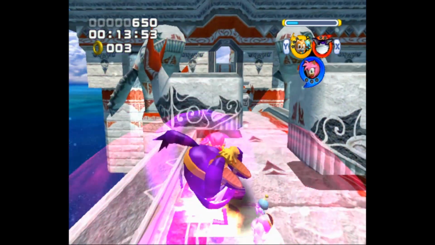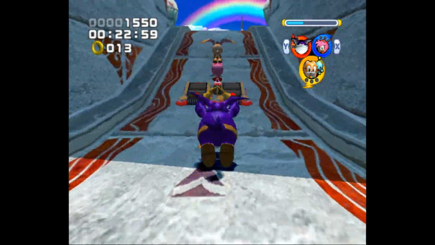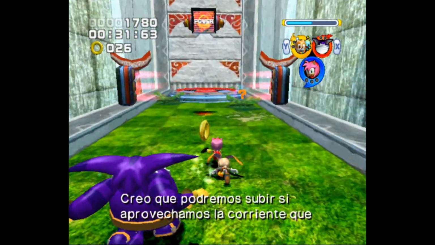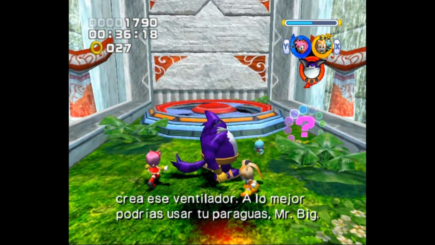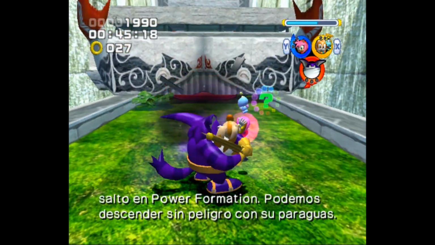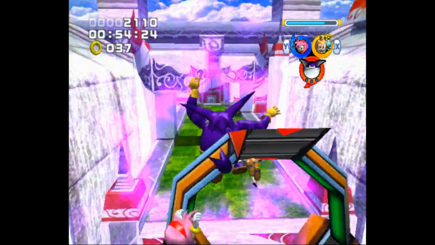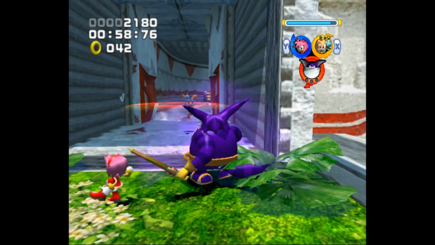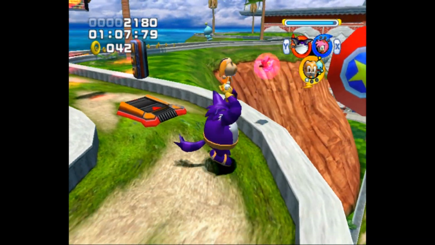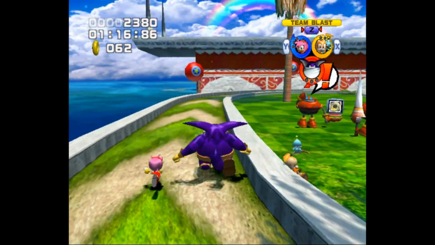Bueno. Ay, ¿qué estoy haciendo, Amy, o qué? Lugar. Ahí está. No. Acá una diferencia que hay con los equipos. Eso quería. Bien. Ahí va. Team Blast.